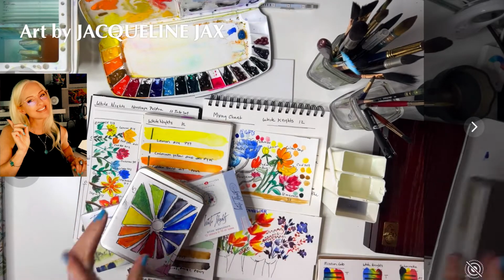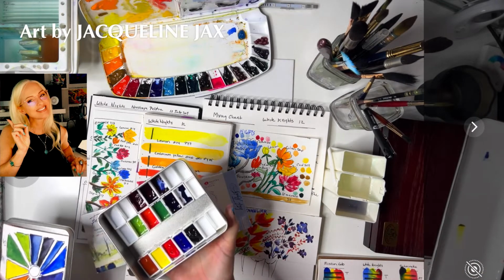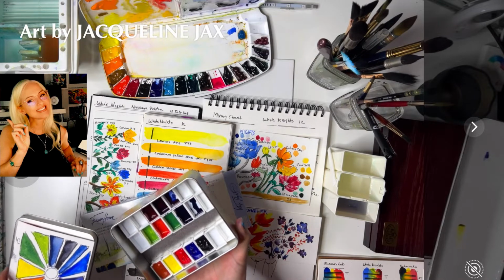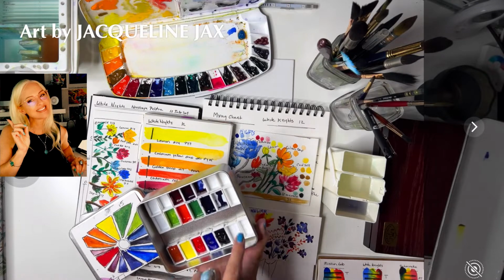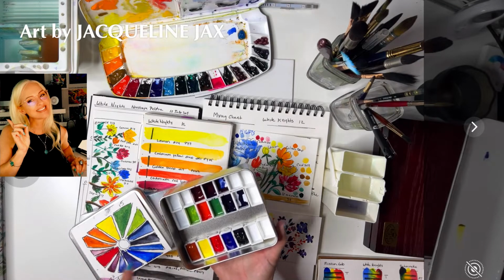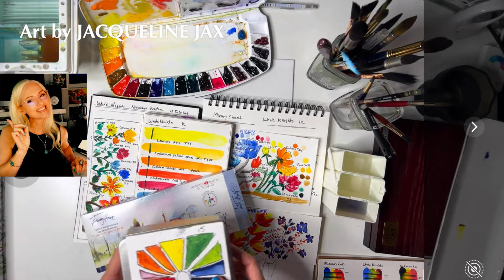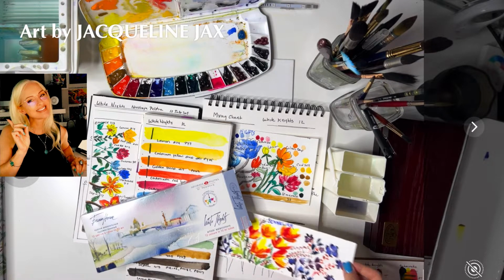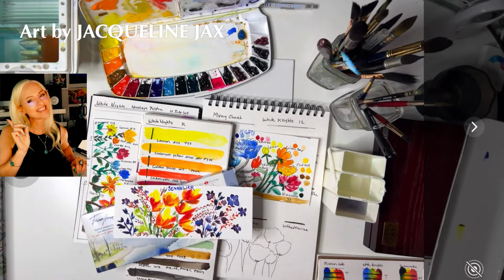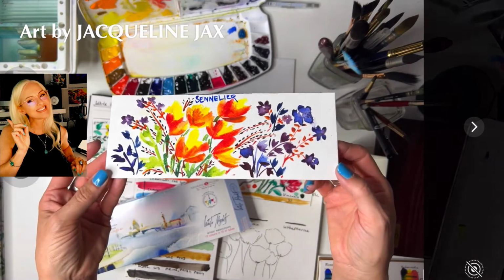With this kit, I was able to put my own pans in here with some magnets and take the colors that came in the test kit and start making all these other colors. So just from this one $20 test kit, I not only get this cool tin, but on top of it, I get to paint in pretty much any color that I want, which is nice. I like that. So this is what I painted with the Sennelier.